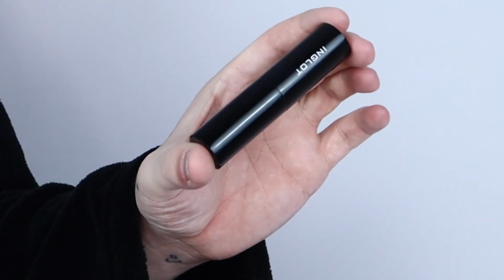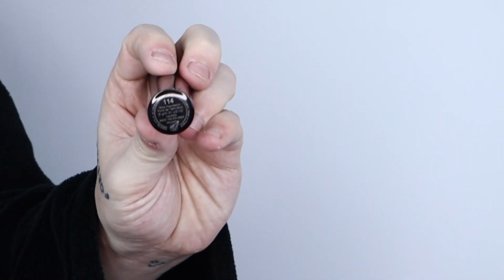So now I'm going to do my contouring and just map it out on my face. I'm going to use the Inglot foundation stick in 114. This is a very earthy sort of brown. It works nicely for my pale face, but I could probably do something a little bit more grey toned or muted, but less warm is the word I'm looking for. Because it is a stick form, it is very good to actually map out the areas that I want to contour.